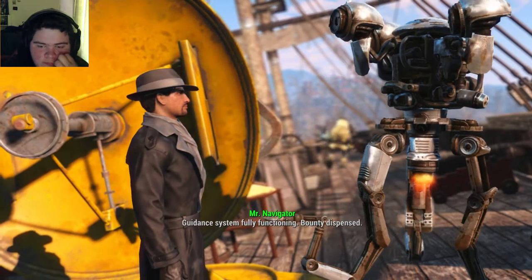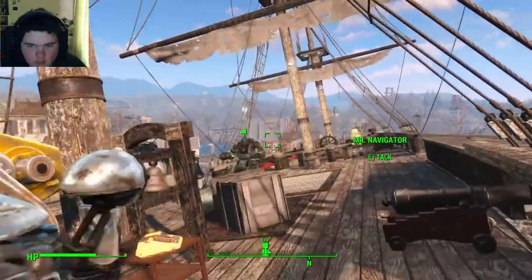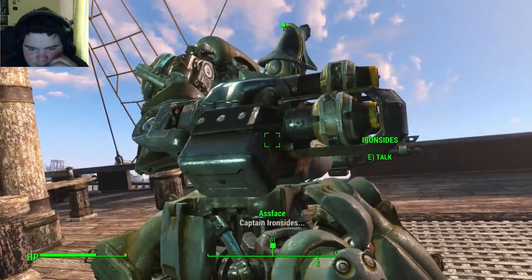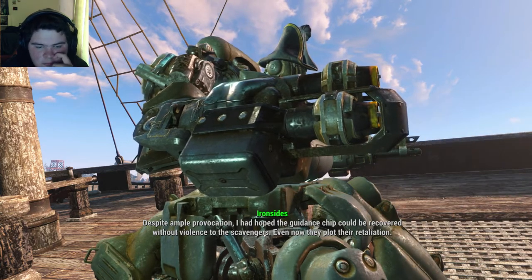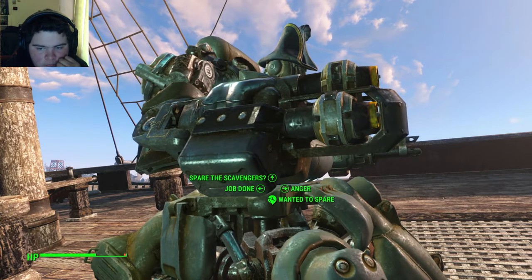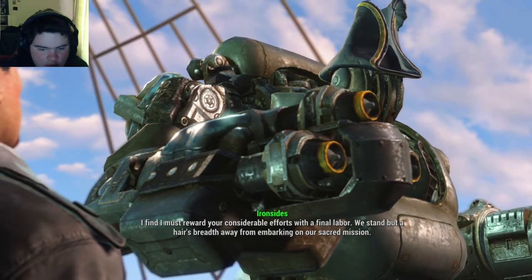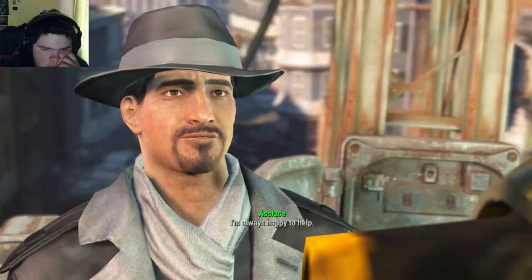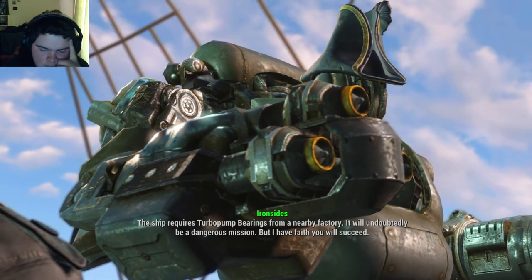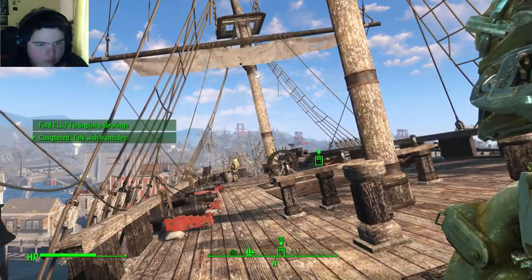Soldier, guidance system fully functioning. Bounty dispensed. It is required. You commence dialogue with the captain, sir. Captain Ironsides. Been of service to our nobleness. Despite ample provocation, I had hoped the guidance chip could be recovered without violence to the scavengers. Even now, they plot. Do you think you could have done the job better? My comment was not meant to disparage your character, but theirs. I find I must reward your considerable efforts with the final labor. We stand but a hair's breadth away from embarking on our sacred mission. I'm always happy to help. I would expect nothing less. The ship requires turbo pump bearings from a nearby factory. It will undoubtedly be a dangerous mission. But I have faith you will succeed. You fucking sound like Bane from Dark Knight Rises.